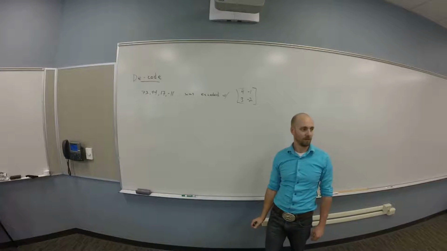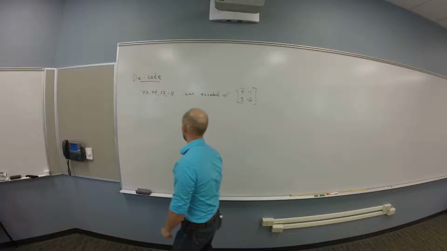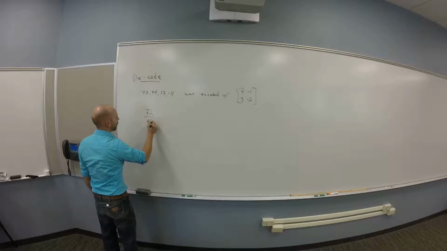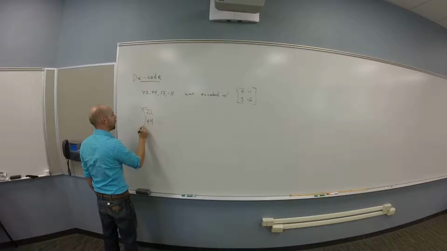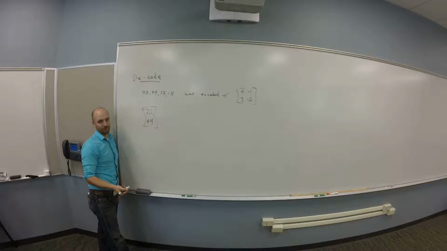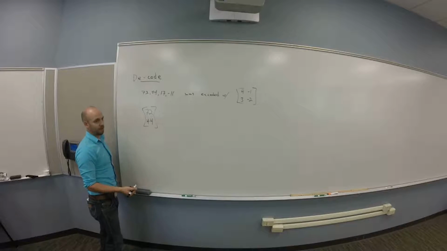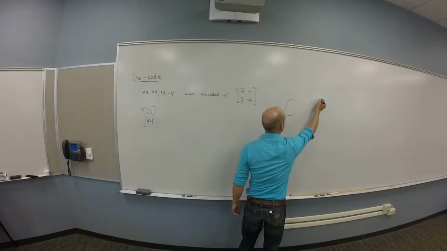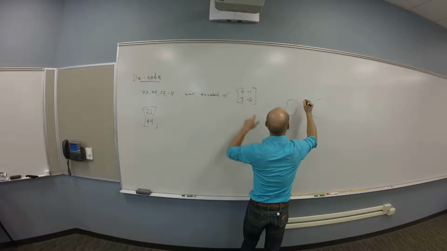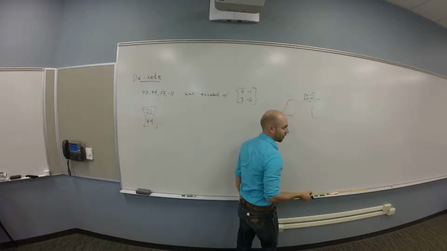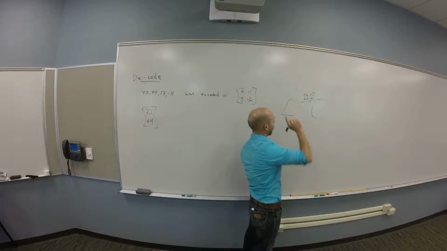You have to figure out the inverse of the matrix and then multiply it by your vectors. Perfect. So I had 72, 44, right? This was a vector I got out of encoding with a matrix. To recall matrices as a function, I used this matrix, 4, negative 1, 3, negative 2, to go that way.